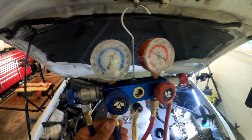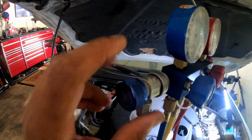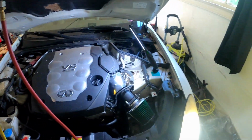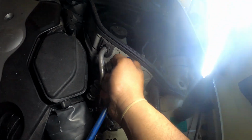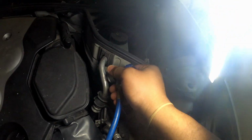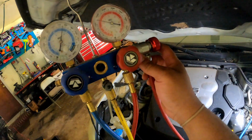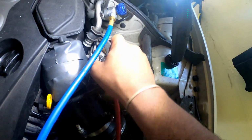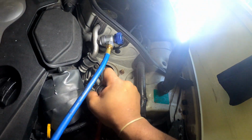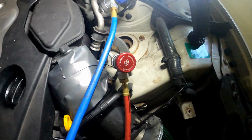Now you got your gauges right here, okay? So we can hook up our gauges. You got your low side here. You're gonna hook them up to your low side. Make sure it clicks in there, okay? Right now it's closed. Get your high side. Put your high side on. Okay, so the high side is on now.